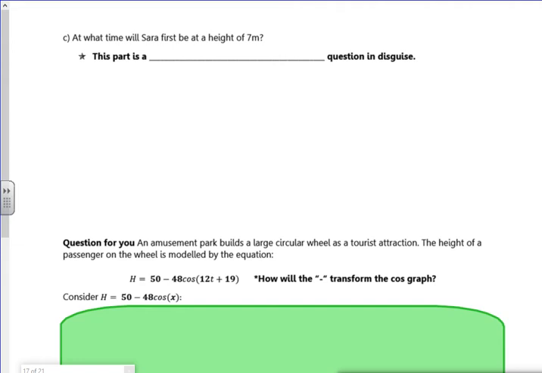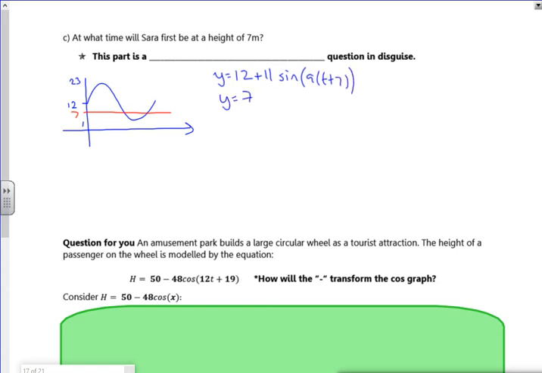So how am I doing this then? So I need it to be at 7 metres. And we've got to remember from the original graph we had, that's my X there. That started at 12 up. And then it went up and went down. And I'm looking, so it went from like 1 to 23. So I'm looking at where my big graph. So I'm looking at my y is 12 plus 11 sine of 9 of t plus 7. And I'm looking at y is 7, so I'm going to put them equal to each other.